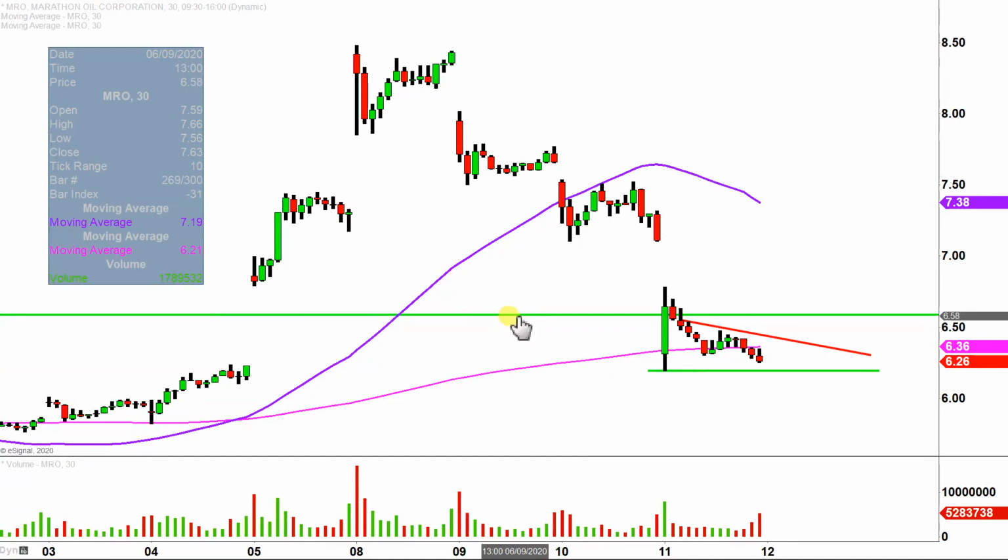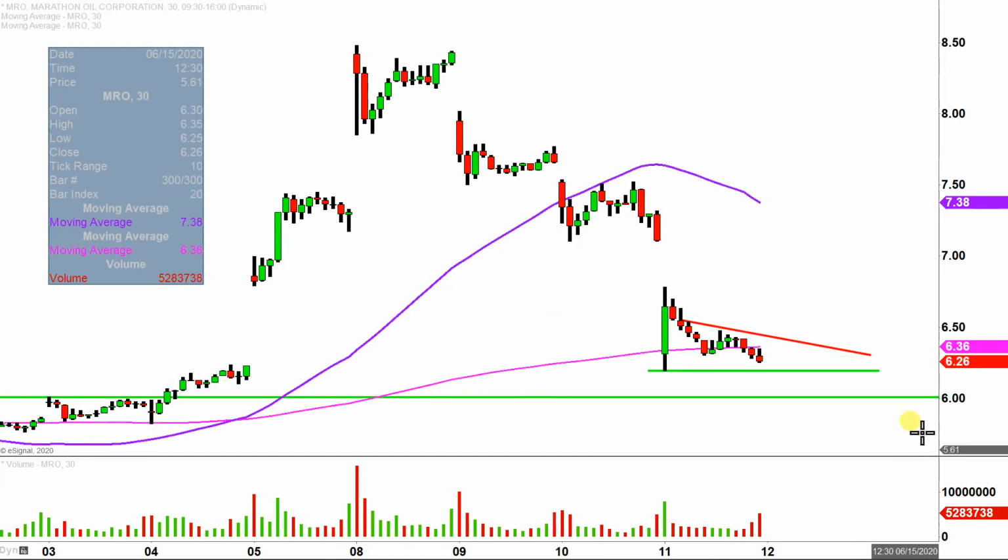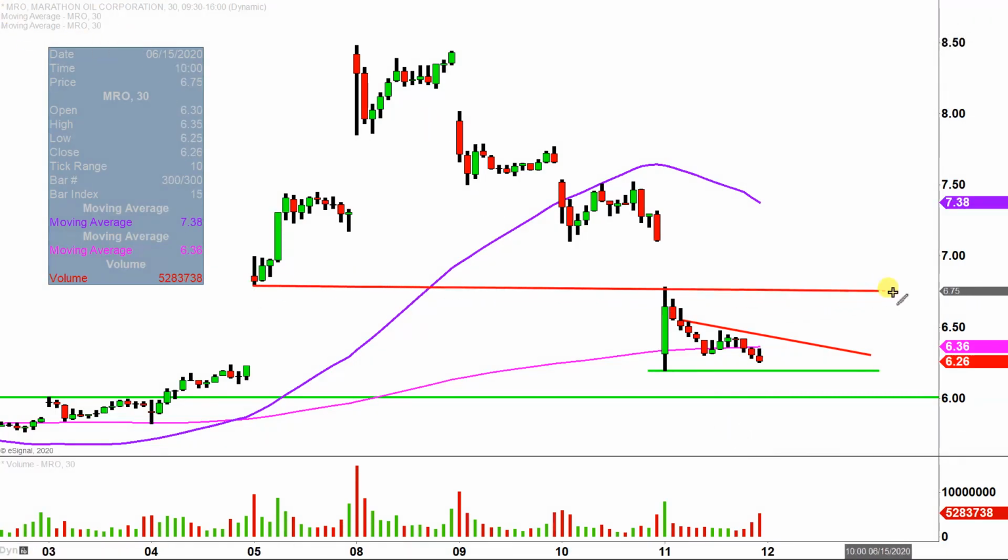And if the price does get the bearish breakdown to the downside, next key level of support, not until down around that $6 mark. So watch that very closely. Now, in the event the price decides to kind of punch this pattern in the face, meaning the price consolidates out and then blasts up through the upper portion of that pattern, from that point of view, the overall level of resistance you'd want to watch very closely would be right up there at $6.80. But overall, in summary on this one, MRO 30-minute bear pennant pattern, but we'll see how this one closes out the week on Friday.